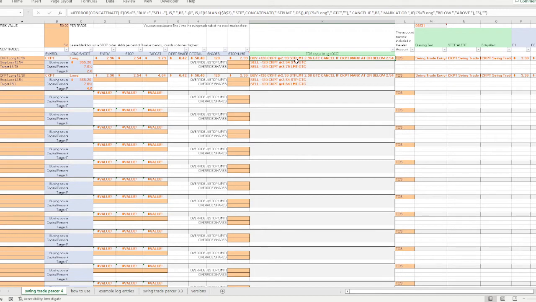So I've added it now that if the stop price is hit before the trade triggers, then it will cancel the whole order. It will cancel, in this case, the buy and both the sell orders, which is one of the swing trade rules. So now you don't have to put an alert in or remember or worry that you forgot to cancel one. This should, and test it for yourselves, and do watch anyway, but this should go ahead and cancel the order for you once the stock hits the stop price during normal market hours, unless of course the trade's already triggered, then it will act as normal.